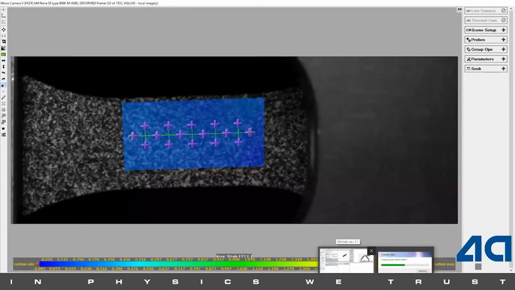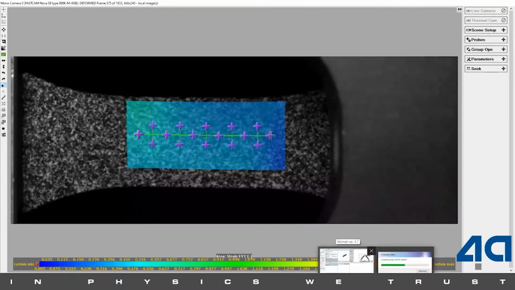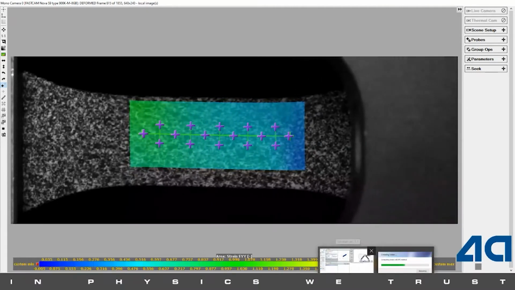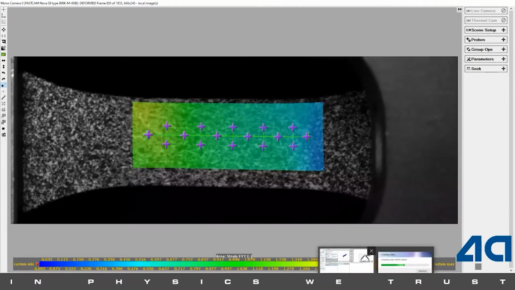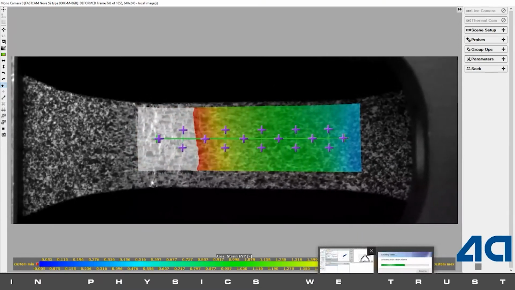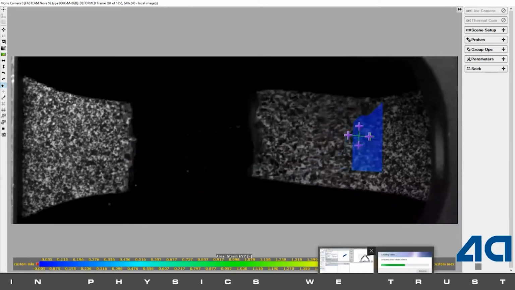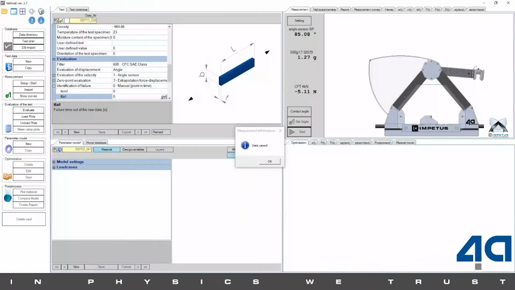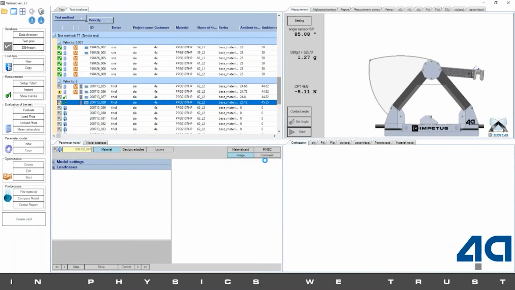We are automatically creating a video. See it again. And it fails. Okay, now we are copying the data to the dataset in VALIMAT, and everything is stored.